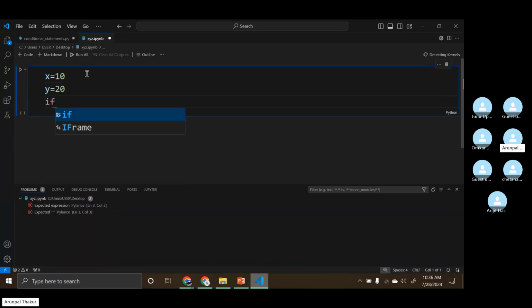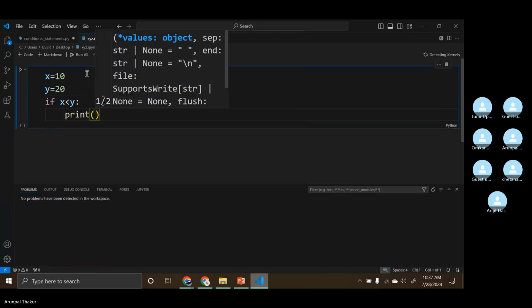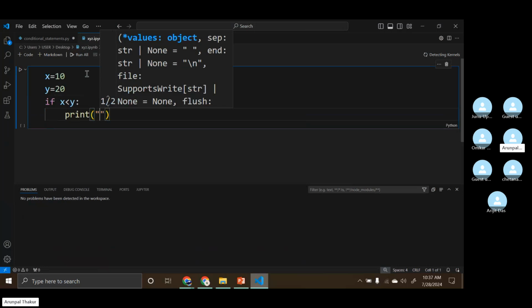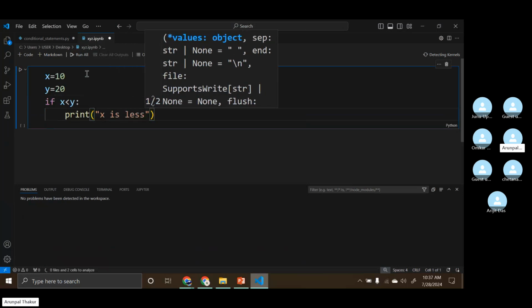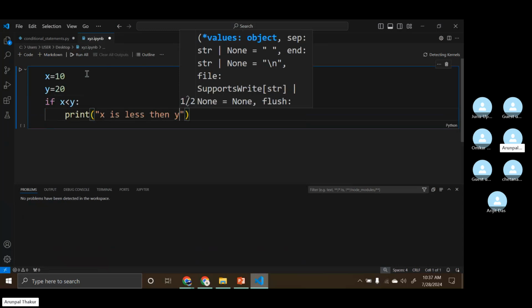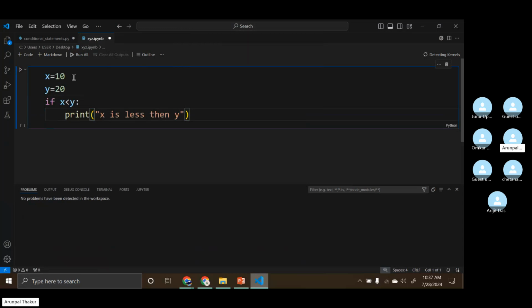If x less than y, print x is less than y, and here I can run it. Okay, run.